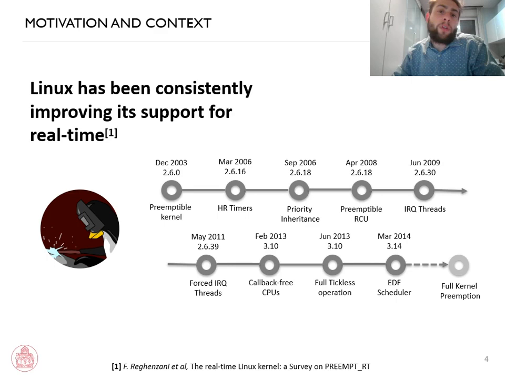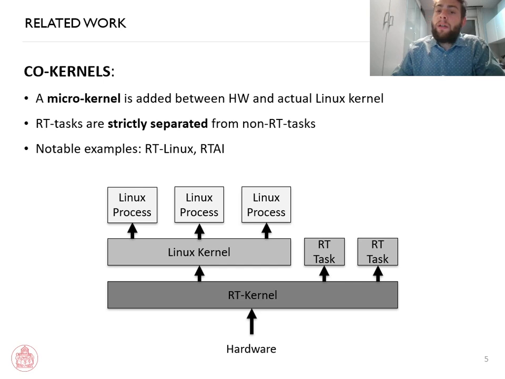But work focused not only on the kernel, but let's see something more. Historically, one of the most exploited techniques was to add a real-time microkernel between the hardware and the Linux kernel and run Linux as the lowest priority task, leaving the management to the real-time microkernel. In practice, the approach was to rely on a distinction between the real-time tasks and the leftover. Here in the slide we can see the real-time microkernel placed between the hardware and the Linux kernel.